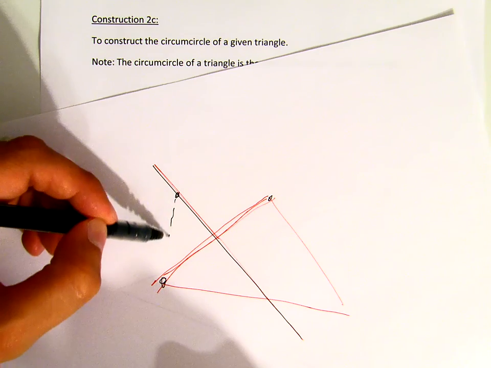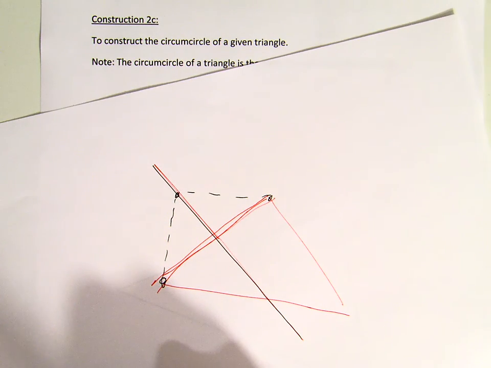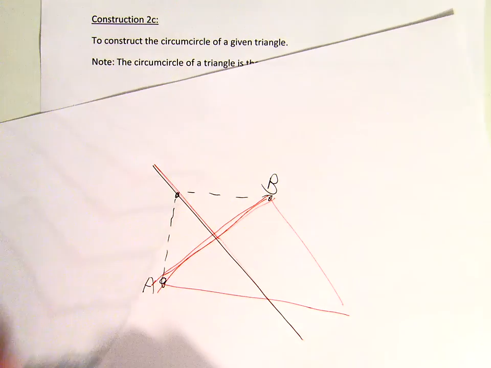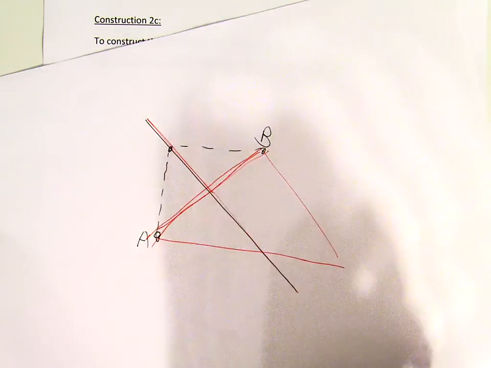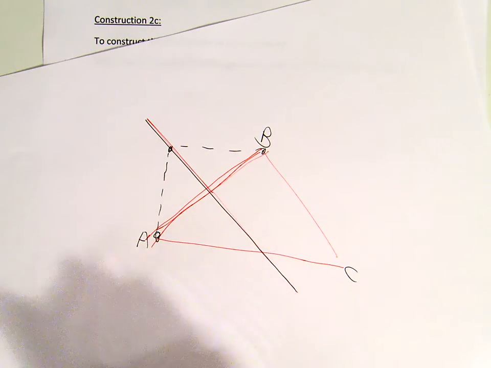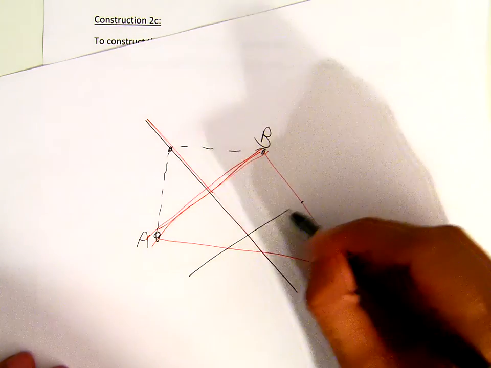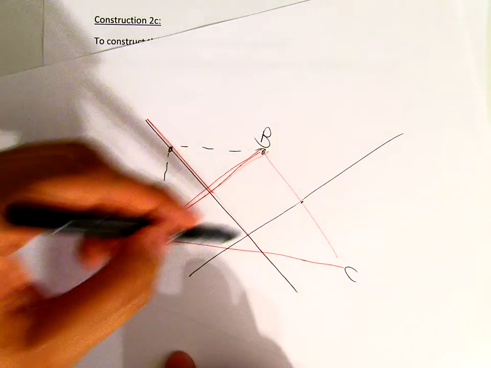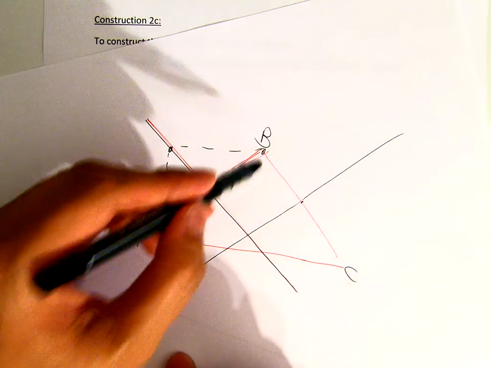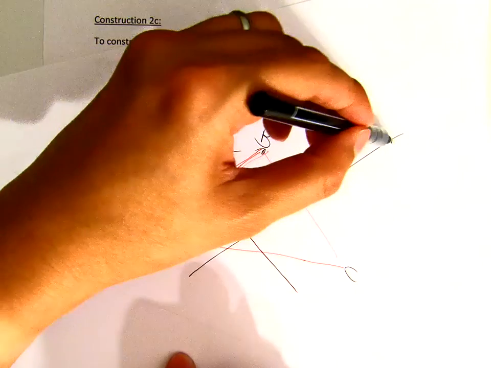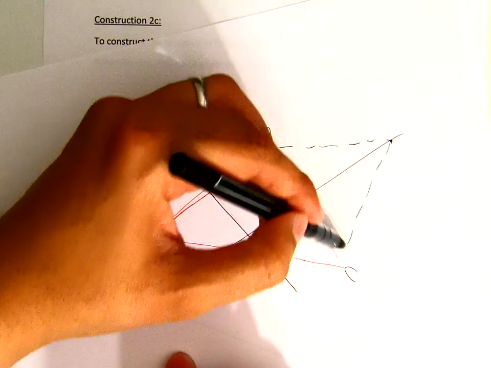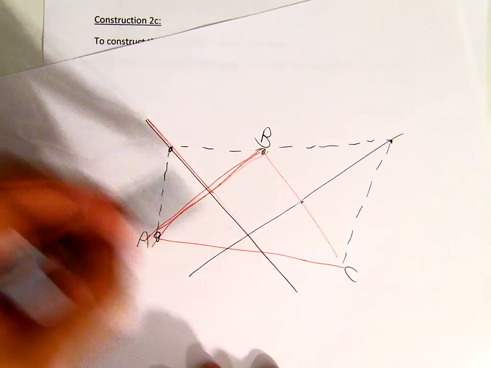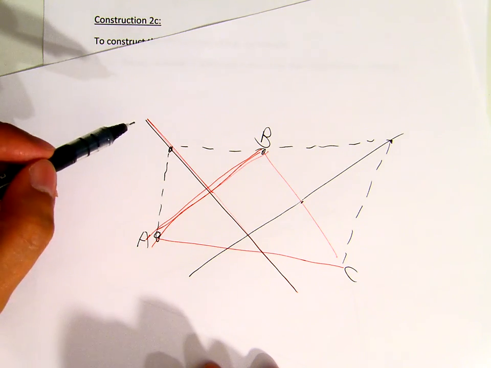If I pick a point here, it will be the same distance to here and that one. This is the perpendicular bisector of a segment — let me call that segment AB. Now suppose I have a point C here. The perpendicular bisector of segment BC will be the collection of all points that have the same distance to B and C. So if I pick a point there, it will be the same distance to B and the same distance to C. And this line here is the collection of all the points that have the same distance to A and B.